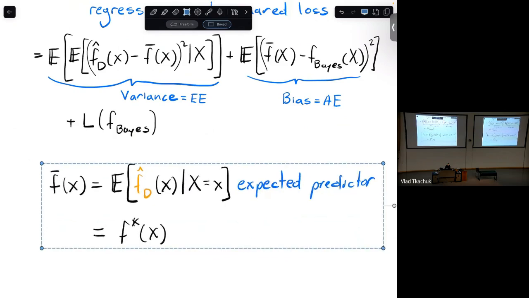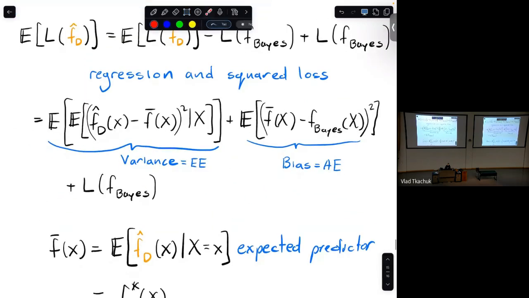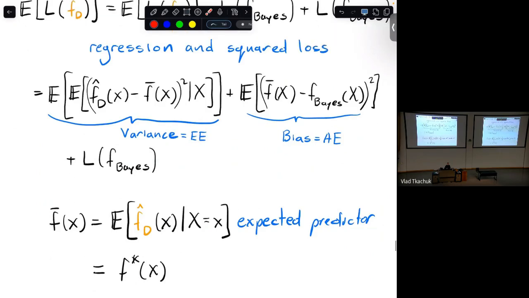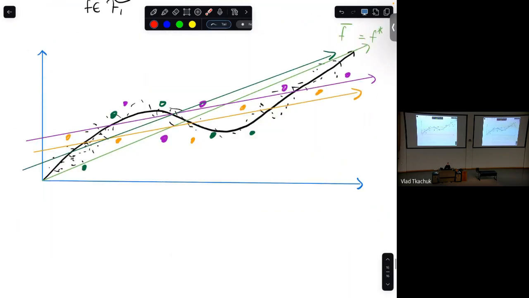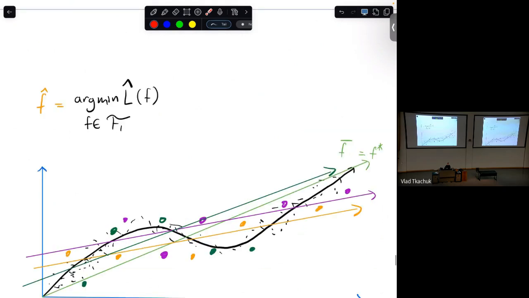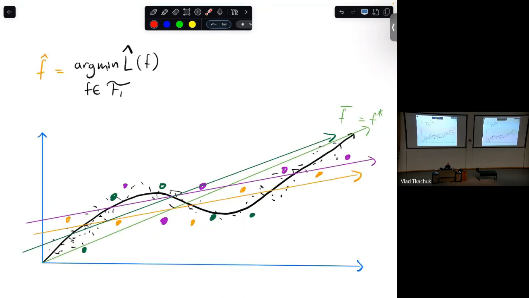And so that's another way of interpreting the error that you get from, I guess, different function classes and how much data you have. Visually it should be thought of like what we were seeing here, which is that the variance is like how much do these lines vary relative to f bar? How does any particular predictor, as you change the data set, vary relative to f bar? And then the bias is how far is f bar relative to f Bayes, but in squared error.